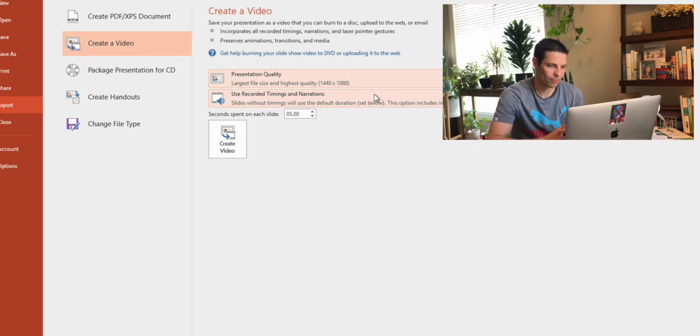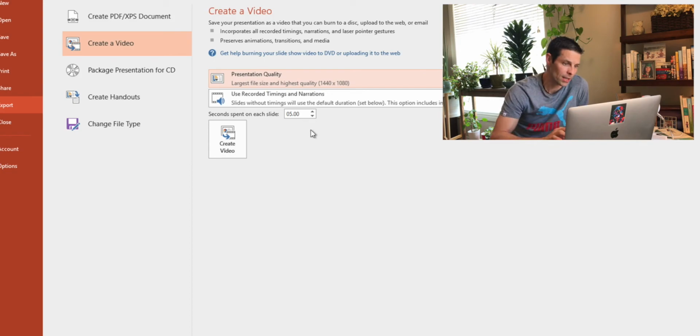I usually leave that. Now this 5 seconds, I don't actually use PowerPoint, so I'm not sure, but here's what my guess is. If you don't have any audio recording on a slide, it will still put that slide in the video and show the slide for 5 seconds, even if you don't have any audio with it. That's what I think that 5 seconds means, but if you talk for 15-20 seconds on one slide, I think it'll record all 15-20 seconds. Okay, so I'm going to create that video.